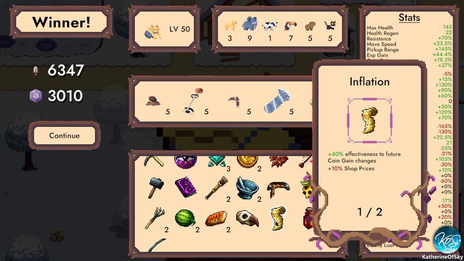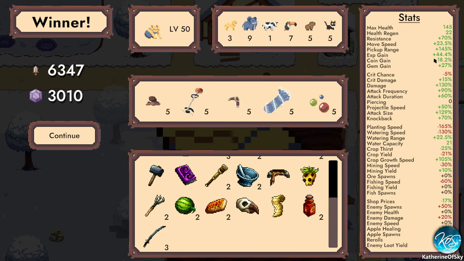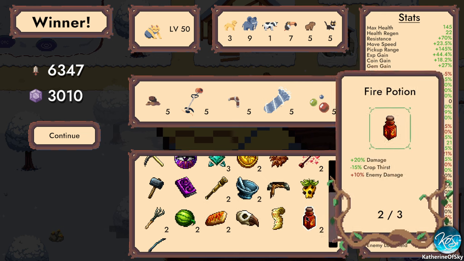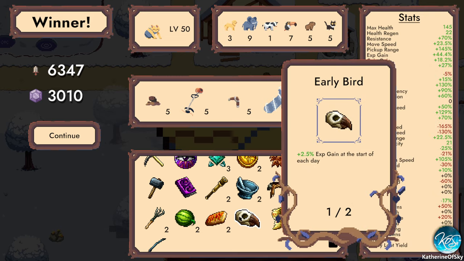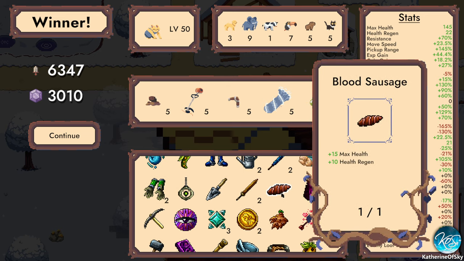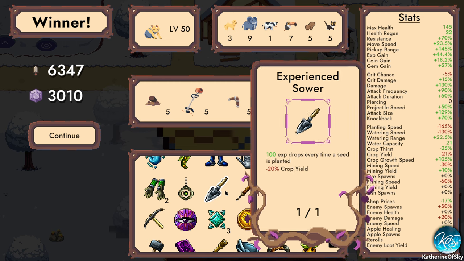That was tied to this. I don't remember. Anyway, but over time, we got XP gain of 44%, which was part of the early bird, 2.5% XP gain at the start of each day. That's kind of like free. It's kind of nice. It does take a while to build up, of course, but yeah.